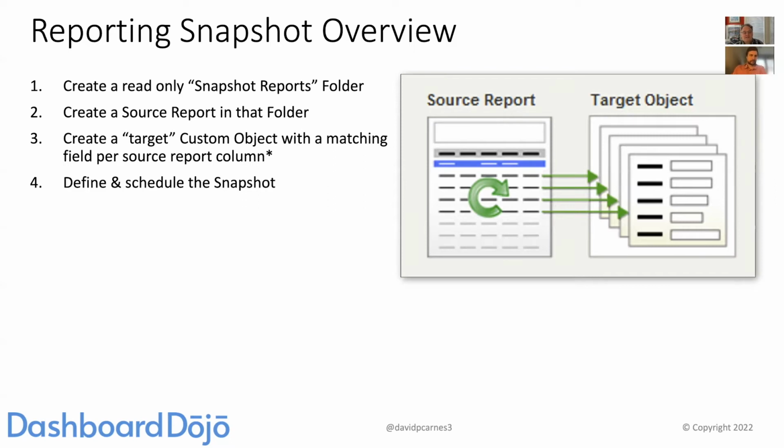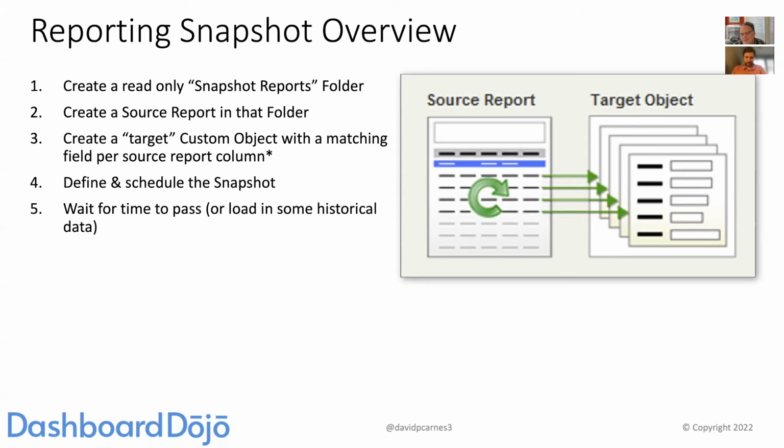We're going to define and schedule the snapshot. And then you kind of have to wait for some time to go by. This is probably the hardest part, the human part of saying, oh, right, I have to wait till next Monday for this stupid thing to run. And when it runs, I only have one week's worth of data. So I'm going to want to wait for it to run again the week after, and again the week after.